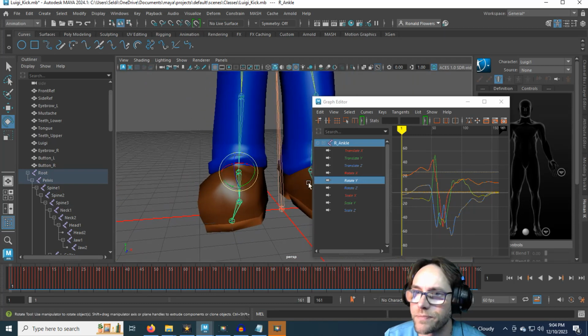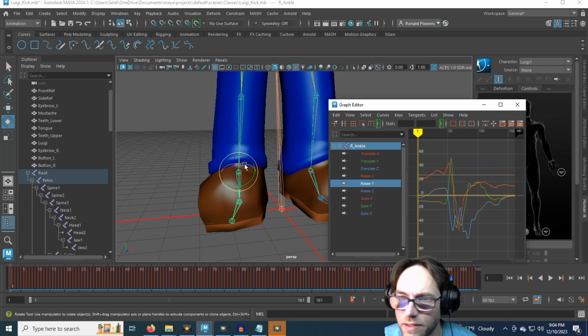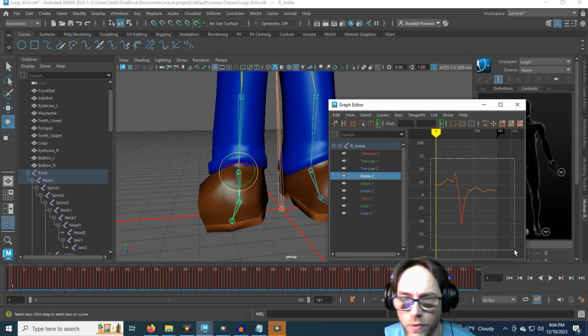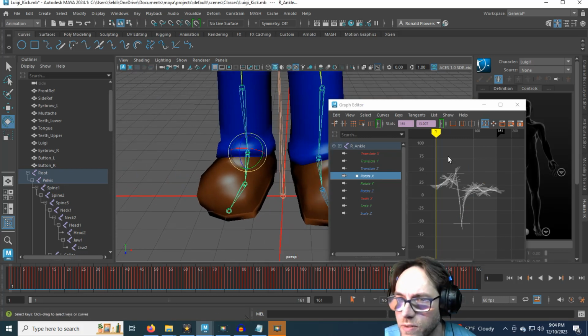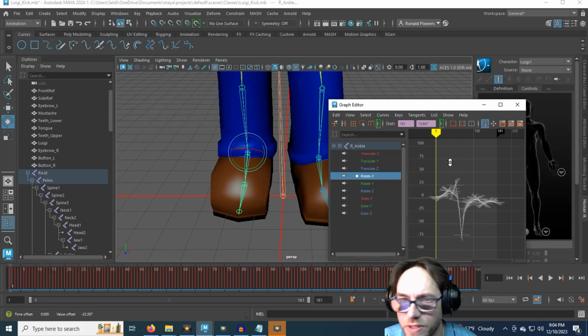So let's do this. Let's go and find that axis. Looks like it's the X. I'll grab its X. Again, we're going to isolate that curve and move it so it is mostly forward. Again, approaching 0.